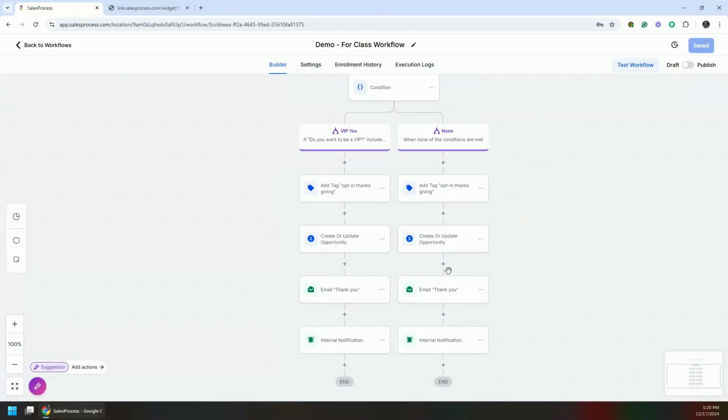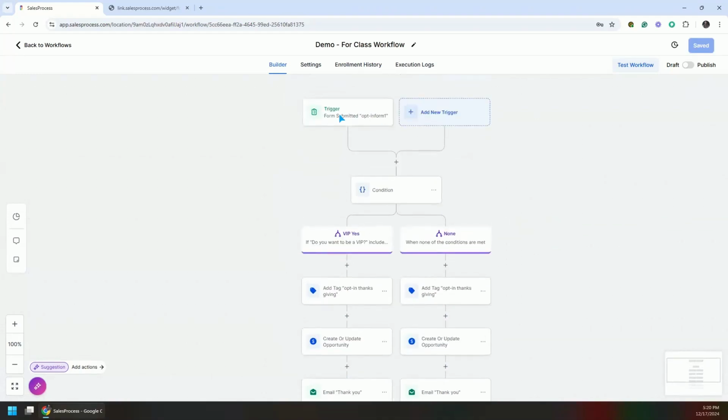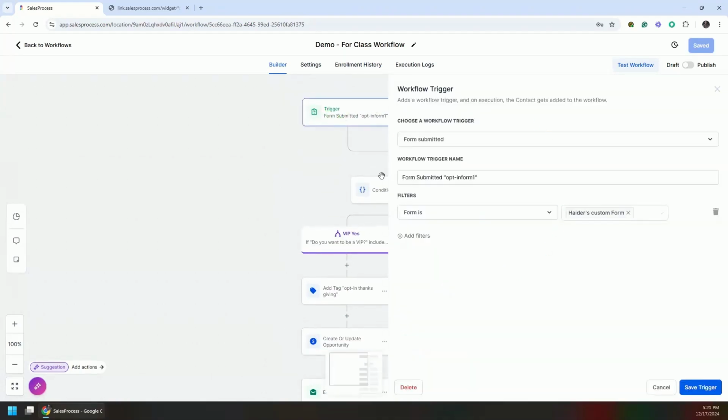If he doesn't want to be a VIP, we are sending him a different product email, or maybe a different calendar link to book a meeting, and so on and so forth. So that's how you can customize the trigger as well as the actions within here to take the appropriate action.